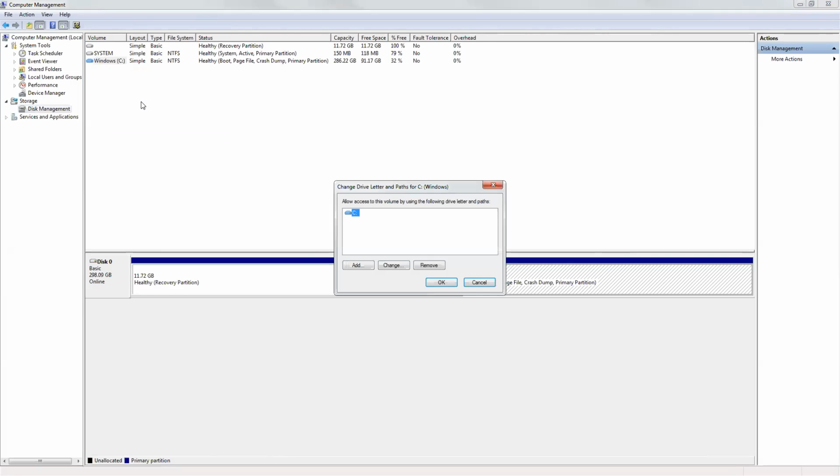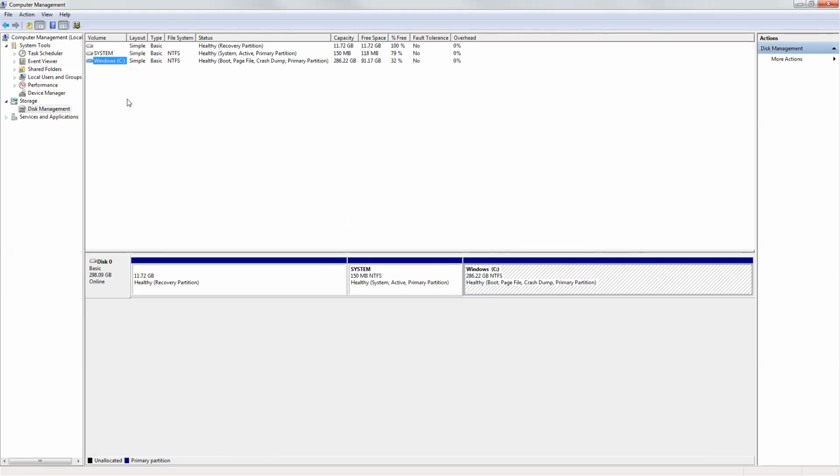Or I can change my drive letter later. I can say I don't want this C, I want D, or I want to change it to E. So this is how to change your drive. For example, you don't want your DVD to be D drive again, because probably your company said D drive will be used for something else, so you have to change your DVD drive. This is where to do that. And that's all about disk management.